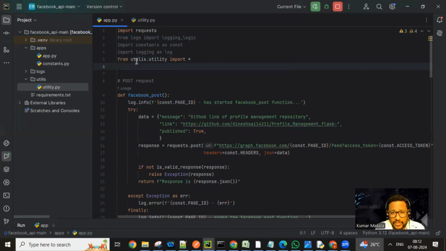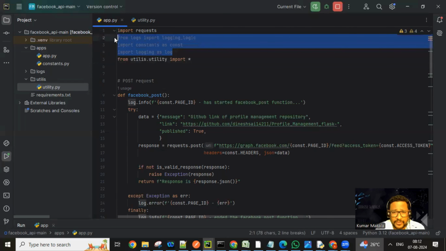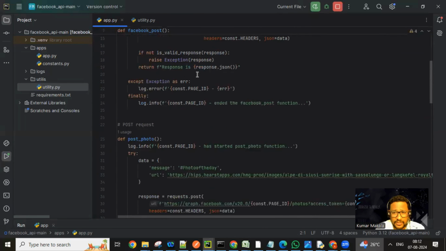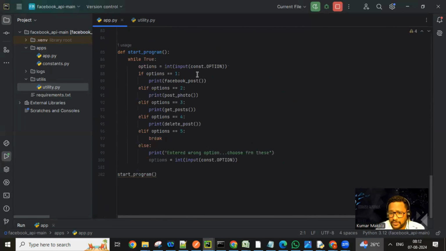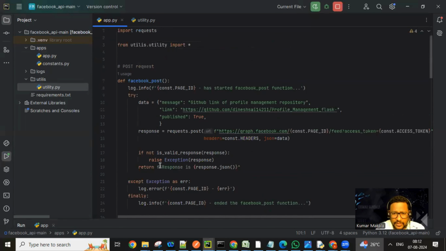You should not do this kind of imports. Okay, so keep it in one place. For example, Dinesh, when you are using import star, which means import everything from there only. Even if you remove this here, you don't see any errors. Did you find that, Dinesh? Right.